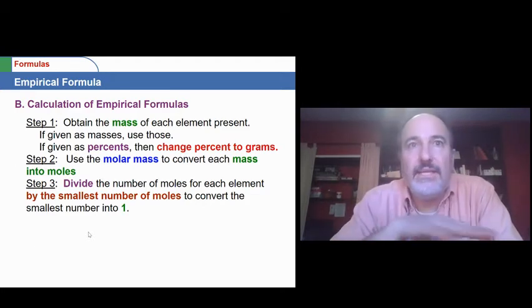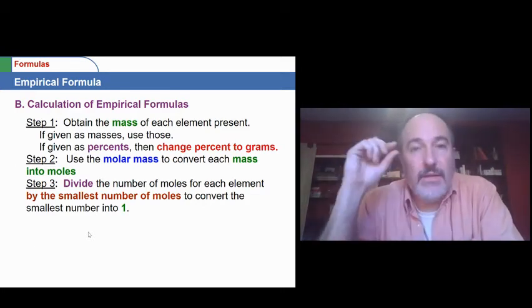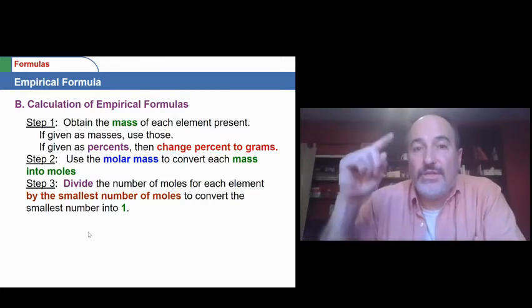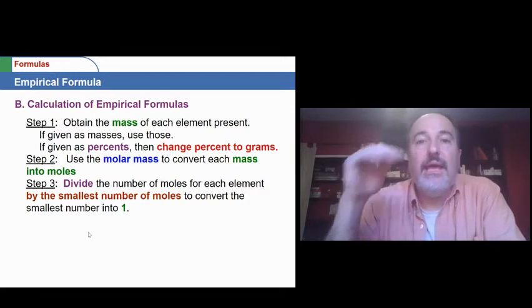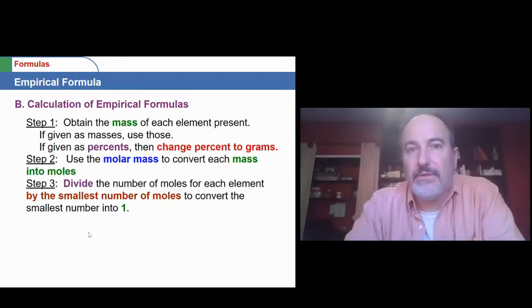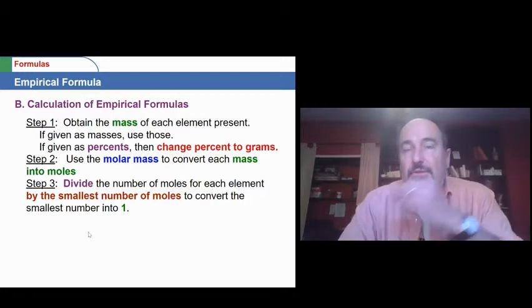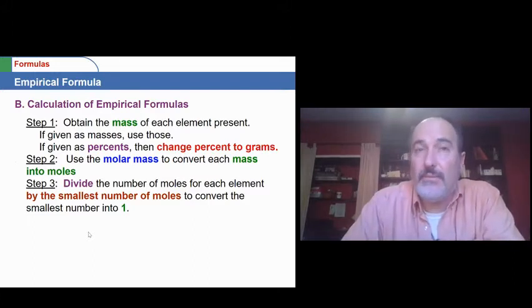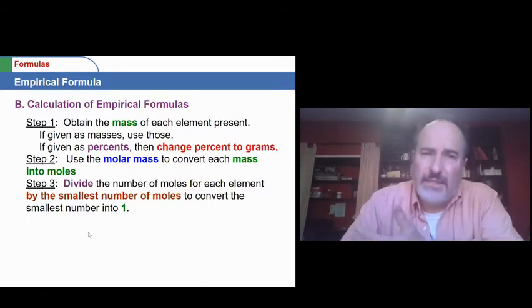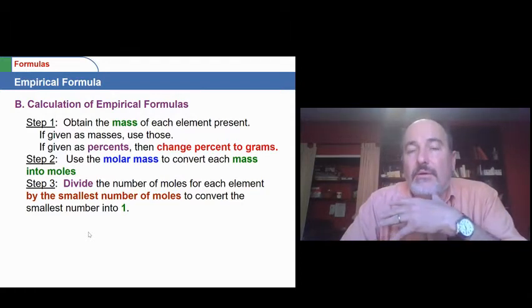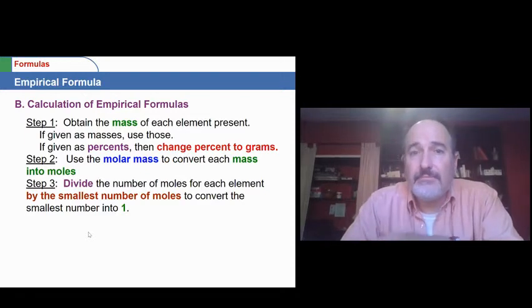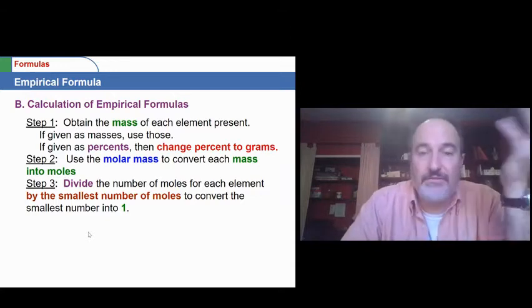So let's say you do all of these divisions and come up with the number of moles of element X and the number of moles of element Y. Whichever one of those is smaller, divide each of them by that lesser number. And then you want to round off to the closest whole number. If you do it correctly, especially in this class, the formulas are always going to give you very simple ratios. Sometimes when you divide, you're going to get a number that is like 3.5 or 2.5.